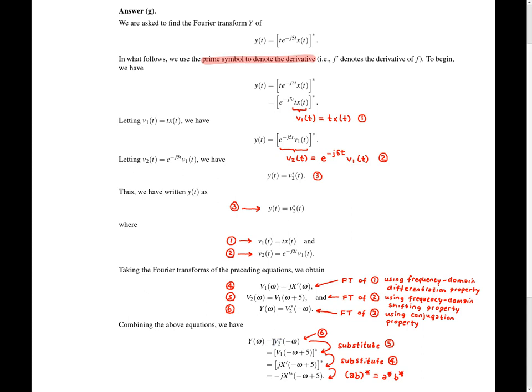And what we can do is we can observe that we have an equation above for big V2. So we can use this equation and substitute into this line here to get rid of the V2. And once we've done this substitution, what we'll have is this particular line here. So we've eliminated the big V2, but now we have a different problem, which is that we have this big V1 appearing in our answer, which we don't want to be there because big V1 was also something that we introduced into the problem that wasn't in the original problem statement. So we want to get rid of big V1.